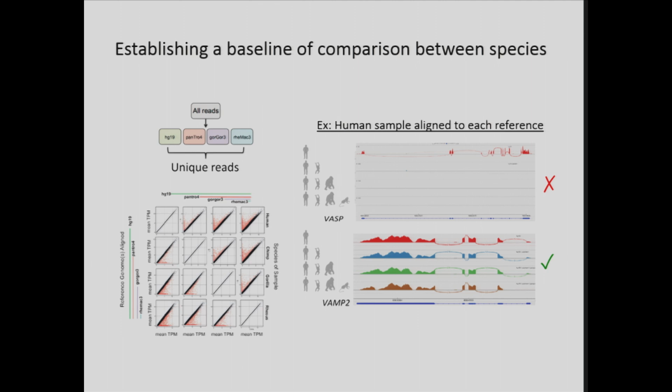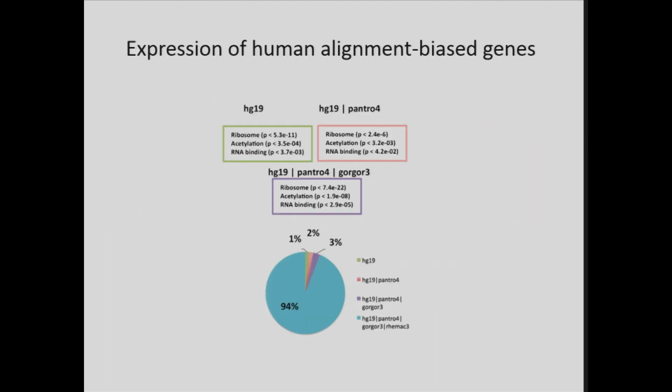Now, something may come up when you think about this, which is, well, we want to see differences between primates, but we're getting rid of the genes that are different between primates. So what does that mean? Well, we have to do this because we have to be able to compare across species, but I did take a look at what genes we're removing by filtering out this way, and we actually keep about 94% of our genes. So most of our genes we're analyzing, it's fine, and we're getting rid of just some ribosomal genes, some pseudogenes, genes that are regulating the function of other genes, which we should be able to pick up.